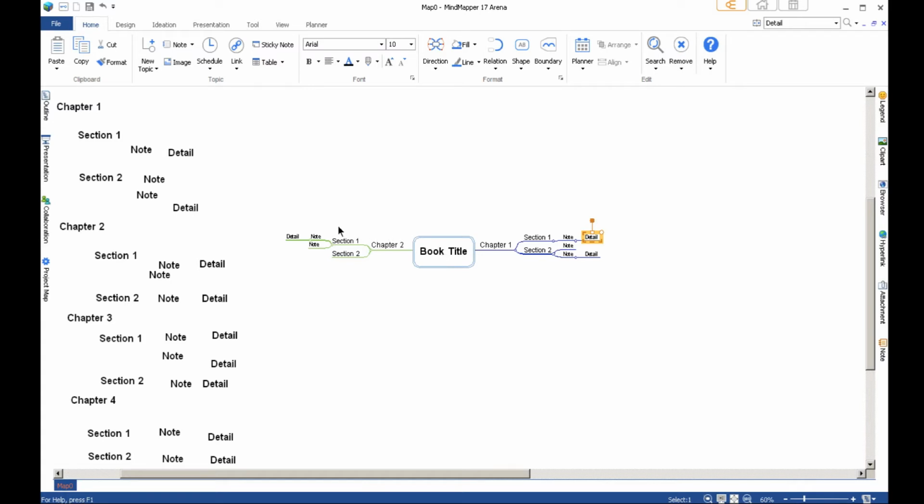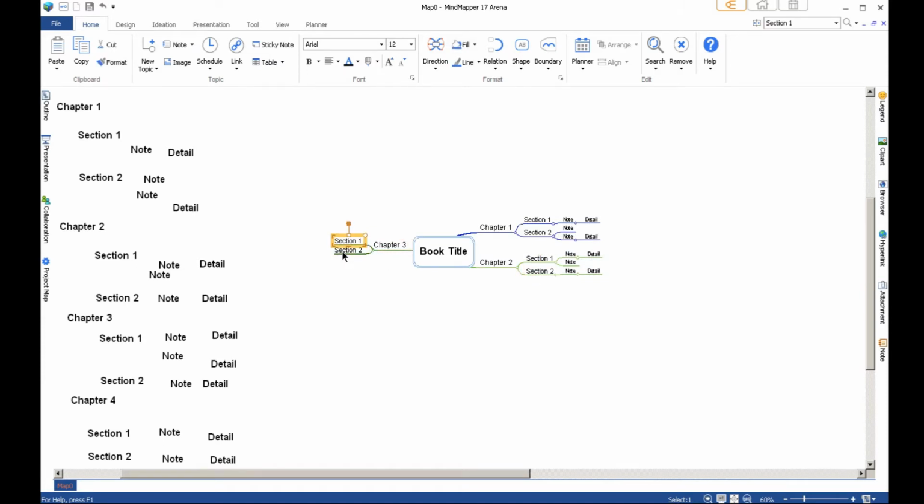Now when I continue, in section 2 we have some notes and one detail. And we continue with chapter 3, which holds a section 1 and a section 2.